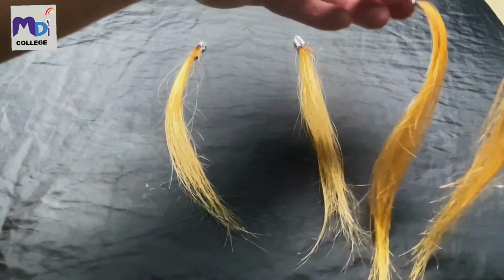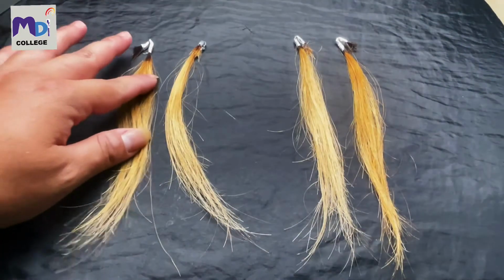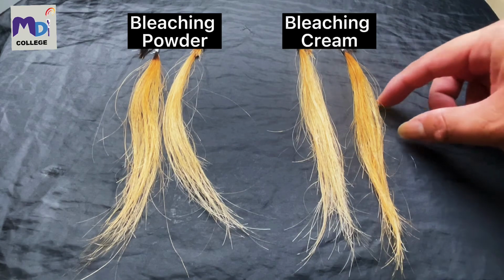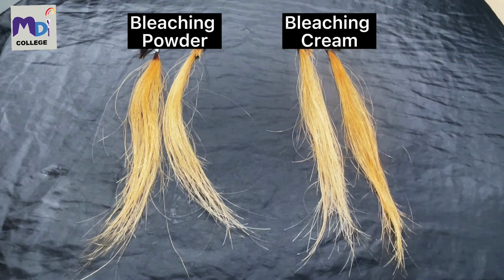Yeah. So what happens here is that the one here is bleaching powder, and the one here is bleaching cream. We can see overall, both virgin black hair and both 7.5, after an hour it makes no difference, correct? But this is only a strand. What if it's the whole head? Does it make a difference? Yes, it does make a difference.